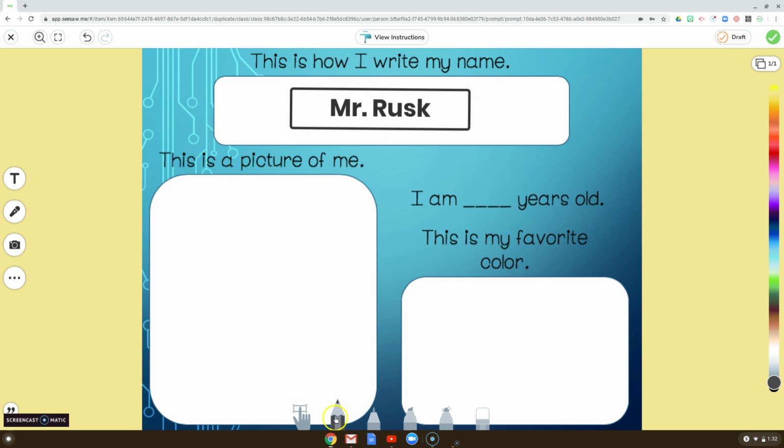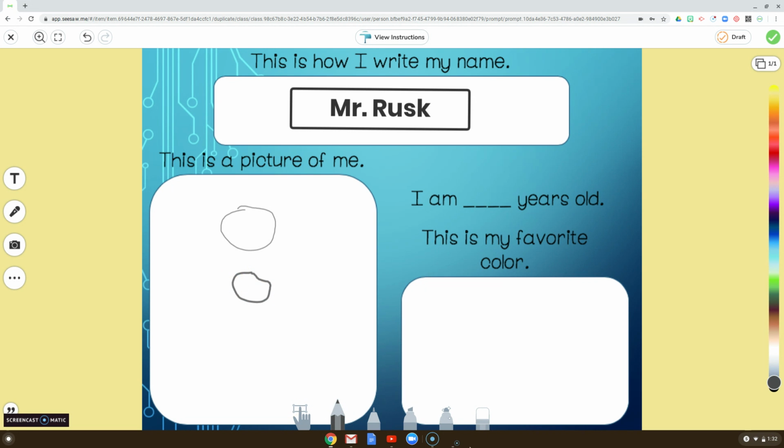This is a pencil tool, and that allows for a little bit neater writing, and it's not as big and bulky. You can change the color or the size of things by tapping on the icon itself again 2 times, and it'll bring up this thing here. So I can make it thick, and now it's a thicker line.